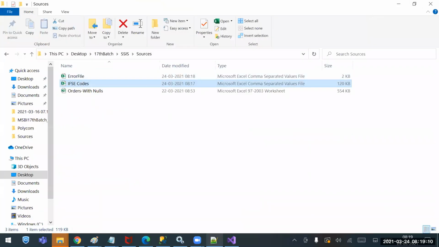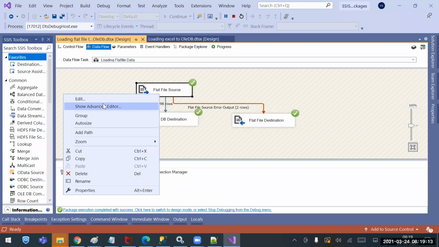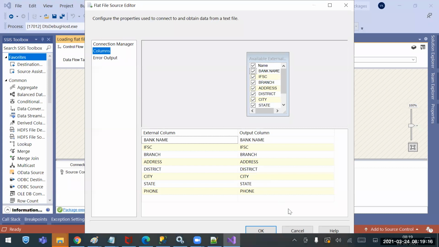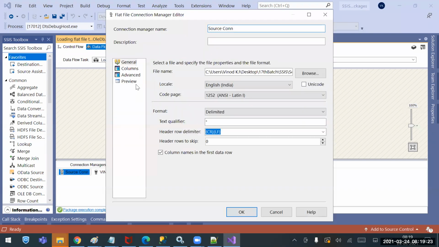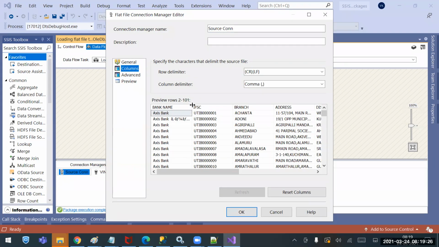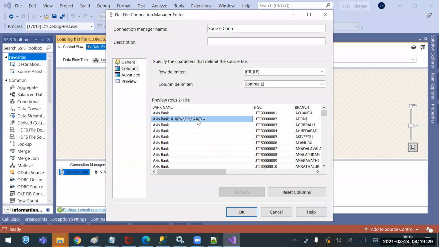Okay, I have a doubt. So maybe not. As it is converting some other languages into something different and loading it, maybe by using this ignore failure or redirect option, we are not able to ignore or redirect these rows.